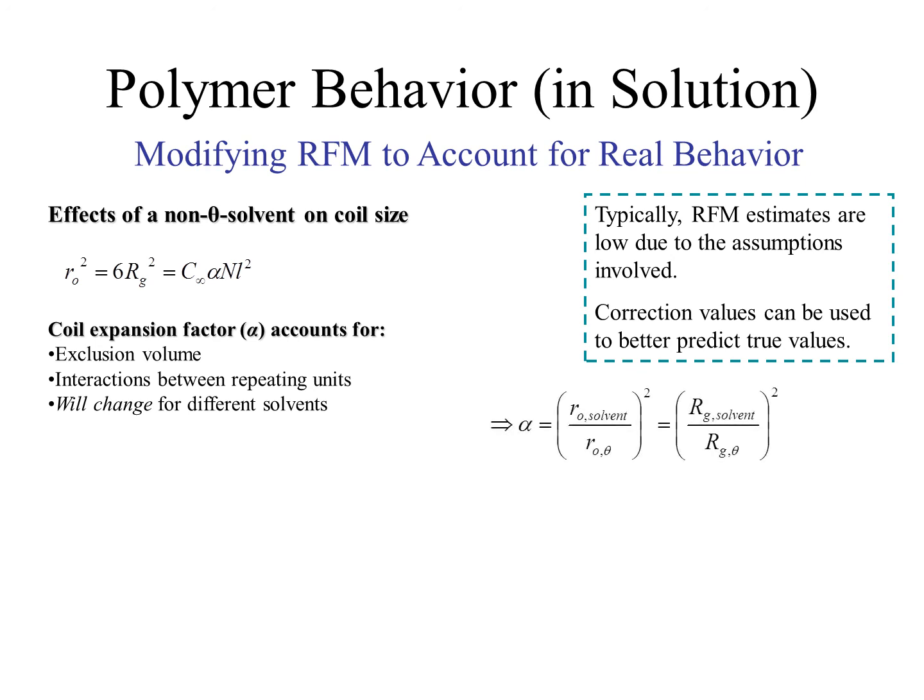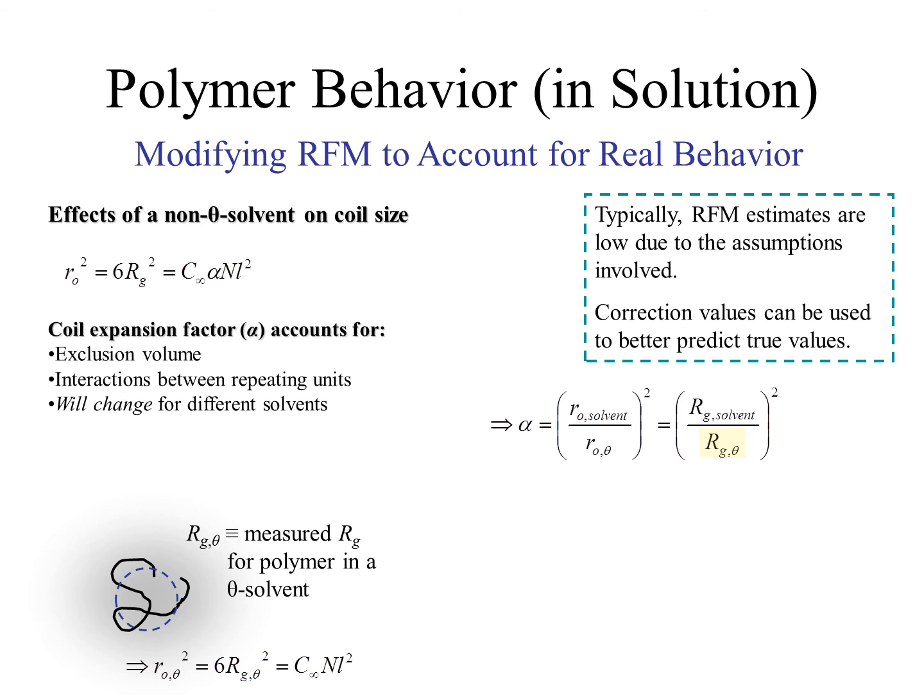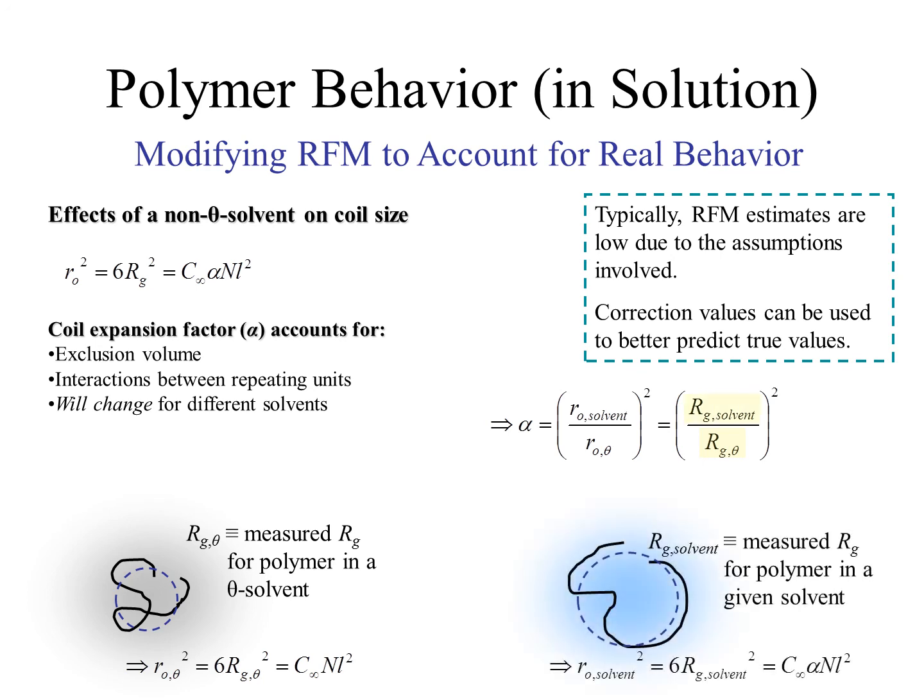It is defined and determined in much the same way as the characteristic ratio was. Here, though, the r sub g ratio of the solvent to theta solvent is used instead. To determine the expansion factor, we simply start with the same r sub g theta we measured from the last slide for our denominator. This time, however, we have the radius of gyration as measured in the particular solvent of interest. As you can see, we're using r sub g solvent to distinguish this value from any of the other r sub g values we've discussed so far. This ratio is squared to yield alpha, our expansion factor. Note that ratios of either r sub g or r sub naught values can be used to determine alpha.